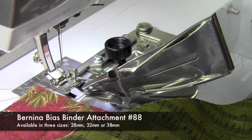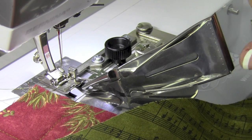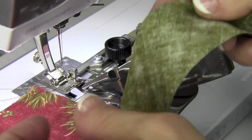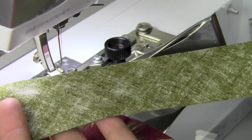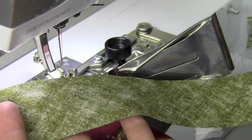The third Bernina bias binder in the family is binder attachment number 88. Now this looks similar to the one we just used, except it is very different. This time the opening or the mouth will handle bias strips that are not pre-folded. So all you're doing is cutting fabric strips, sewing them together, and they're ready to go.